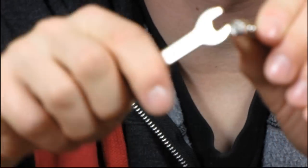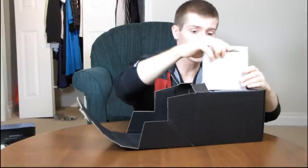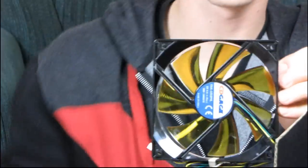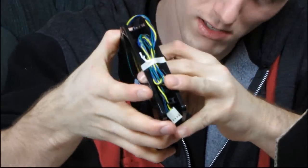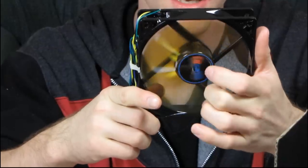The included wrench is for securing the mounting screw, though you could just use a screwdriver like a normal human being. Let's clear the accessories aside and get to the cooler itself. There's also a fan included — it's got a black outer shell in a shiny black finish, and the blades are a striking yellow color which actually looks pretty good in person. It looks kind of like the Gelid Wings. The hub doesn't come off, so it's not exactly the same design. It spins at anywhere from 1000 to 1800 RPM depending on the input voltage.